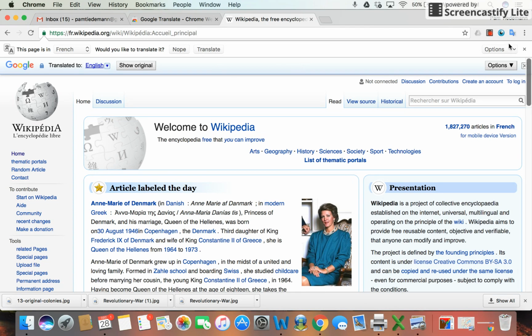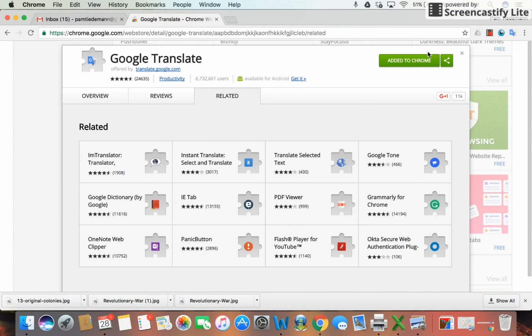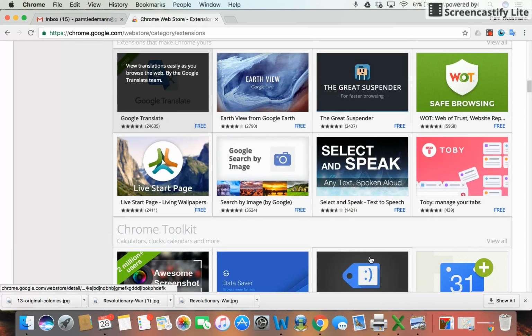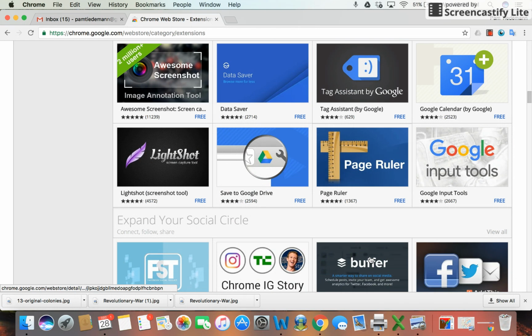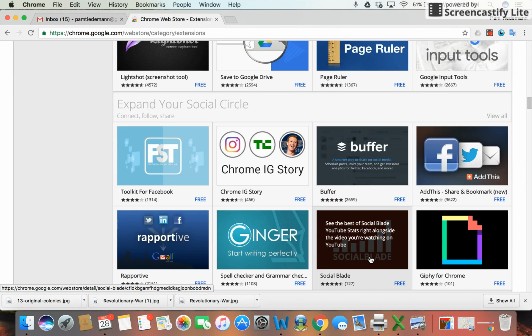And also, once you add that extension, it'll automatically ask you at the top of the page if you want to translate. So you have both of these options, and then you can just click out of them if you want to go back. Another great example of an extension that you can add. So you can go through here and look at all these different extensions to add. There are so many great tools for educators and students, both the same.